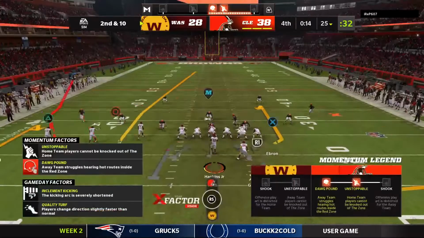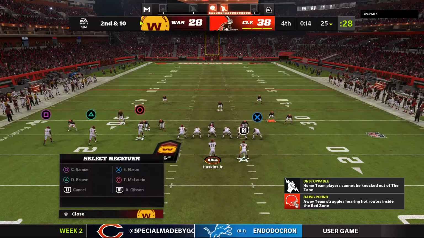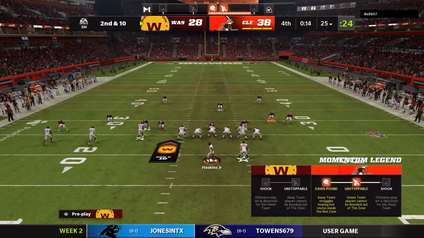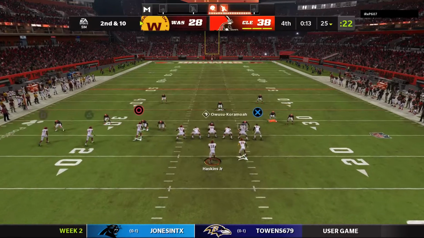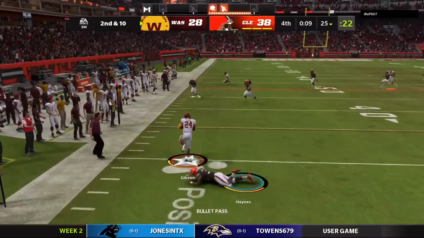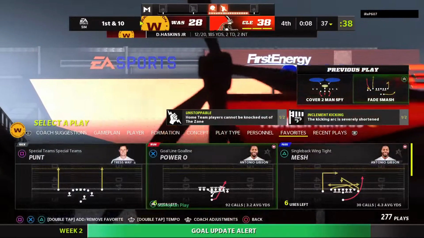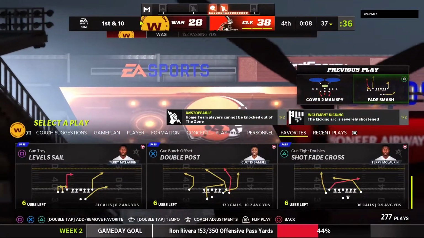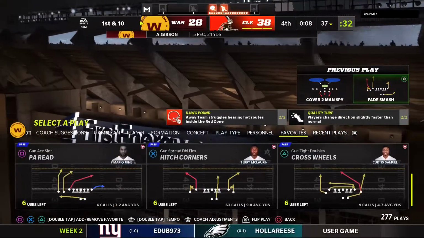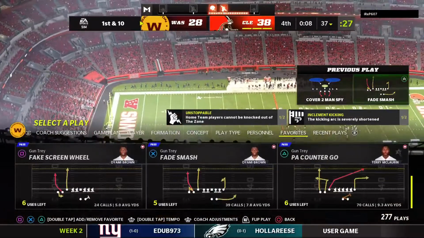So following the incompletion, here's 2nd and 10 from the 25. Haskins to throw. Gets this to Gibson. And he takes us beyond the 35 before going out of bounds. Clock management definitely critical here if they want to get back in this game. Absolutely agreed. They have to up the tempo in this case, down a couple of scores. Want to make sure they have a chance to win this ball game.